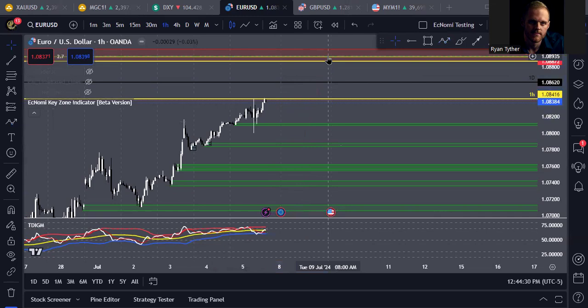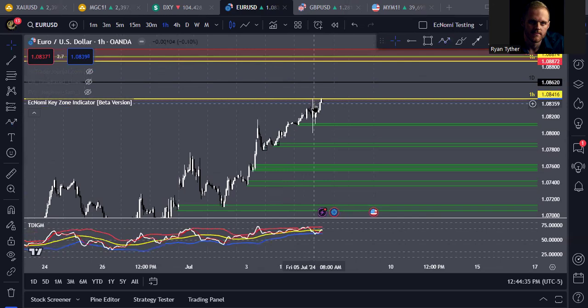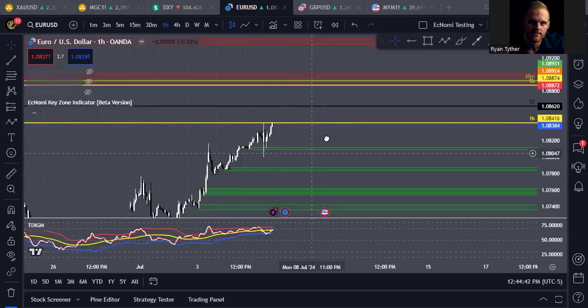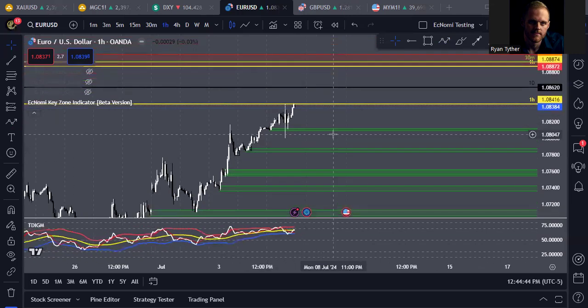So one of the other things was that I found out on how it's coded. If you're noticing that there's way more demands than there are supplies, that's because price is trending in that direction, right? It's kind of based off of a Nerva in a sense, with a Nerva looking for breaker structure. This is essentially the same thing on a higher time frame, but it goes based off of the time frame that it's on. So instead of just saying, oh, well, it's in an uptrend right now. Well, it is in an uptrend, but you don't want to essentially be looking for sells yet until price is hitting into these supply points.